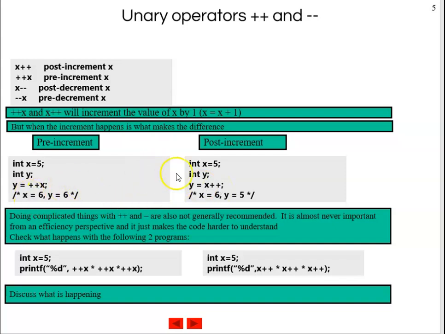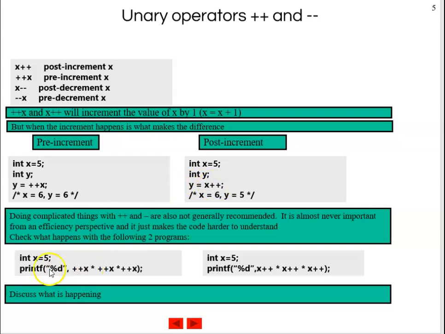So the value of y stays as 5. This is pretty confusing for beginners, right? So you can remember it in another way. Equal to, and then you see the plus plus here. So first the increment happens and then the assignment happens. In this case, equal to x is there first and then the increment symbol is there. So first the assignment happens of whatever be the value that is there in x. So 5 gets assigned and then x gets incremented.